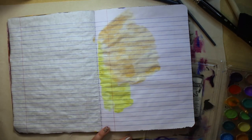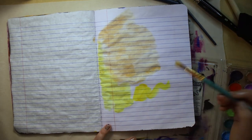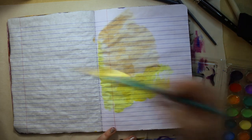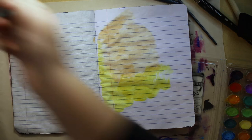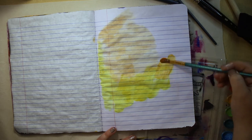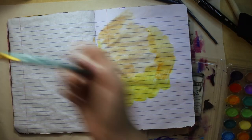Water, paint. You guys can even see that. You see that, right? That is orange. I'm dipping it in the orange. Yellow. Never understood that. Anyway, I'm just going in with different colors. Okay, that one was red and it came out orange. Watercolors don't make any sense.